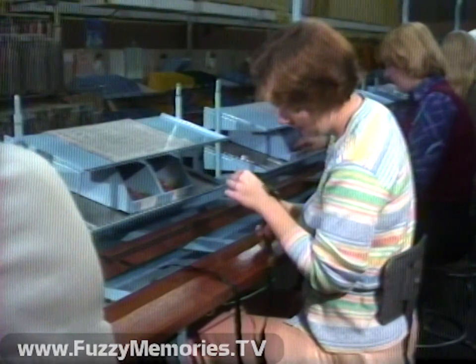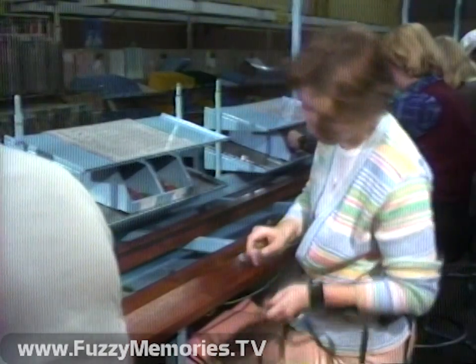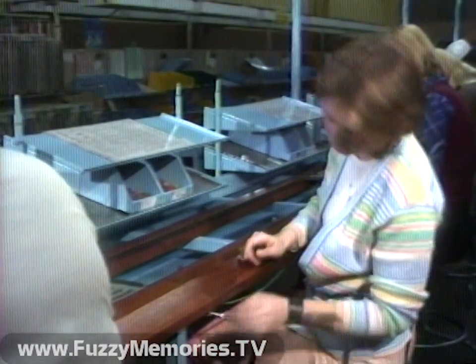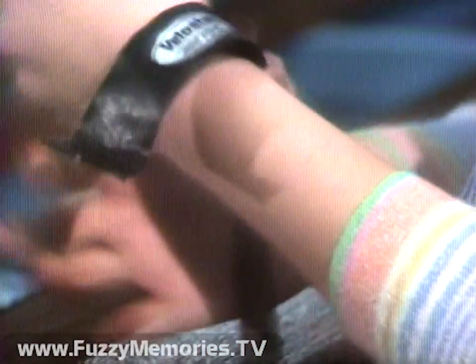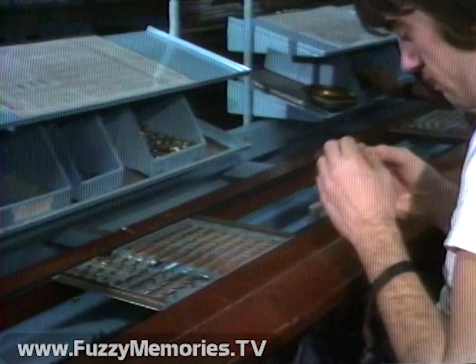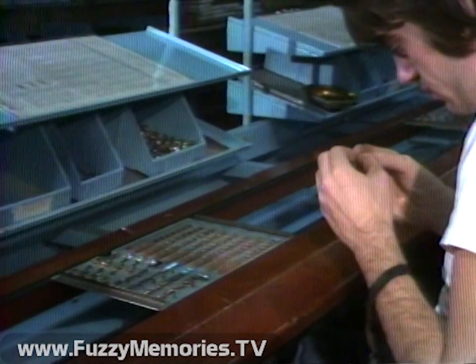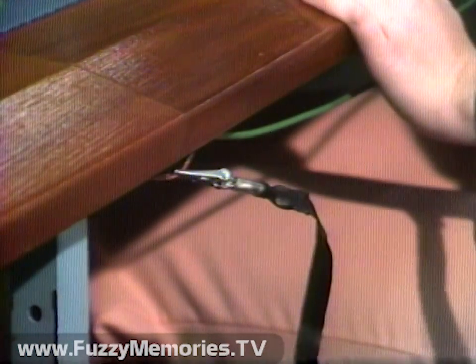Only handle when grounded. By using some form of grounding device such as this wrist strap, you neutralize your body's electrical charge so it cannot cause static damage. It must be in contact with your skin, because your skin is what conducts the static charge from your clothing and surroundings to the materials you touch. The strap must then be attached to the ground point at your workstation.